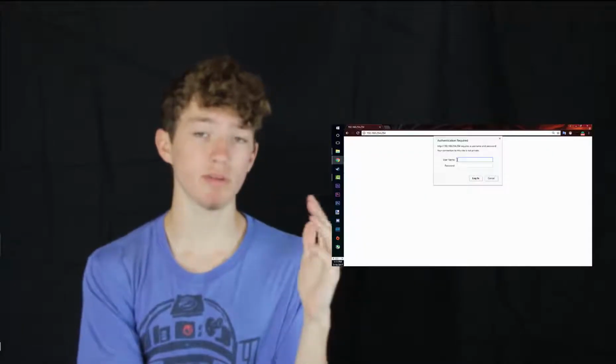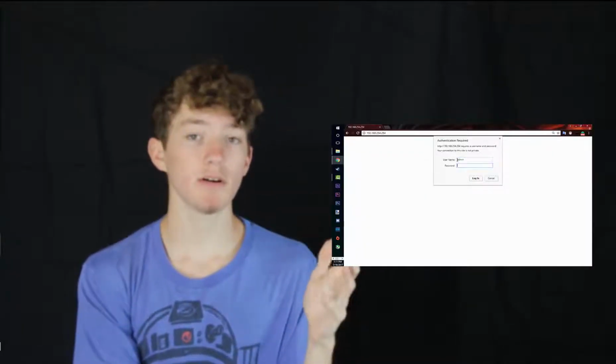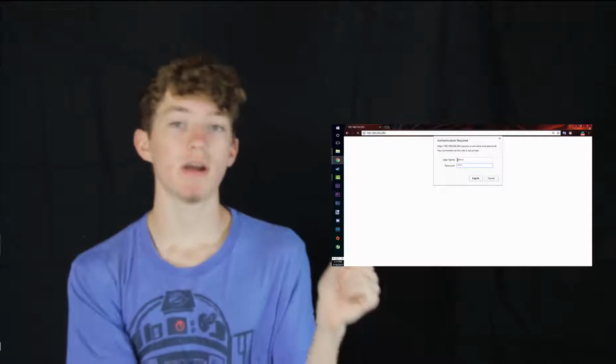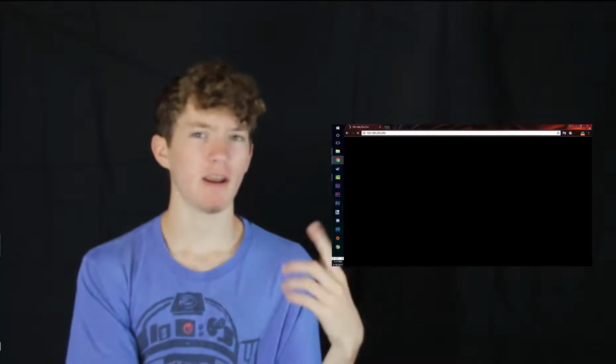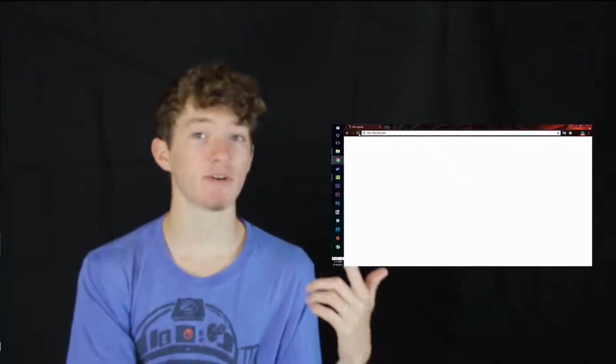Then it should come up with the username and password login, where you can put in the password that we just found. I did find out a couple things while I was doing this. The first thing I noticed was that sometimes it takes a really long time to load. You can press enter, and if you get the password right, it can just load and load and load. I had to refresh it almost like 6 times before it actually worked.